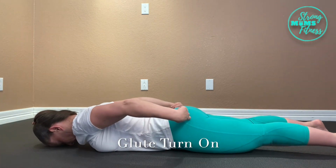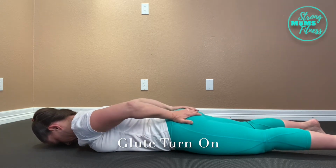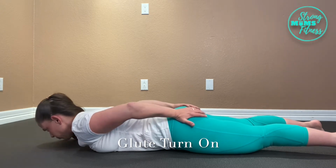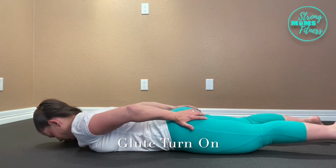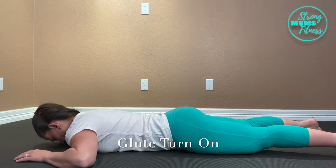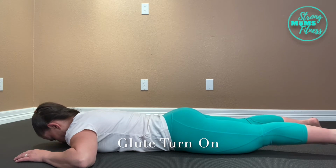Now, level two to activate your glutes will require you to roll over onto your belly. And you can place your forehead on a rolled towel if you need some extra support. Just make sure your head and neck are straight and in alignment with your spine. Now start by squeezing your glutes in this position. This is unbelievably, significantly harder to do. And if you want, you can certainly place your hands under your glutes.